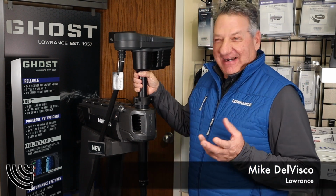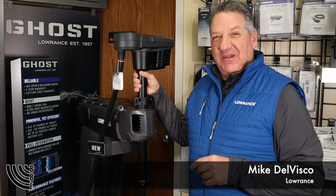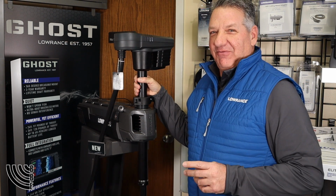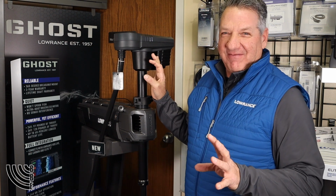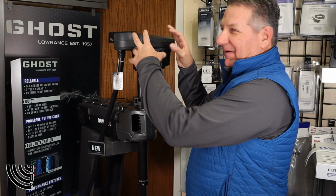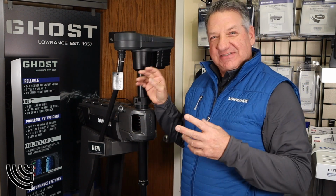My friends at Lowrance now have had this Ghost trolling motor for the past year, and I can tell you that it is probably the best trolling motor that I've ever had on any boat that I've ever had, and there's a few reasons why. I'm going to start here at the top, and work my way down, and show you some of the features of the Ghost trolling motor.